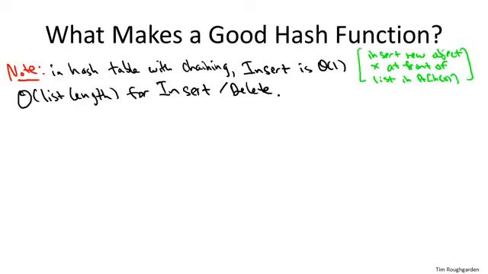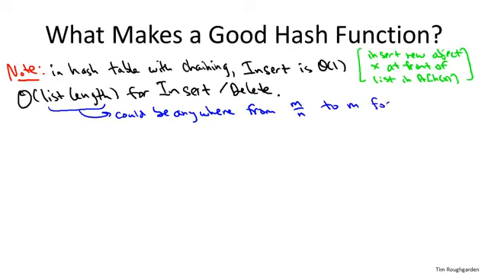And now we're starting to see why the hash function might matter. Suppose we insert 100 objects into a hash table with 100 buckets. If we have a super lucky hash function, then perhaps each bucket will get its own object. There'll be one object in each of the lists, in each of the buckets. So theta of the list length is just theta of 1. We're doing great. Constant linked lists means constant time insert and delete.